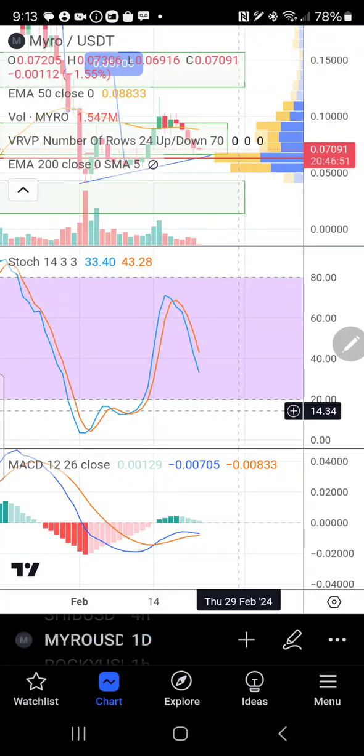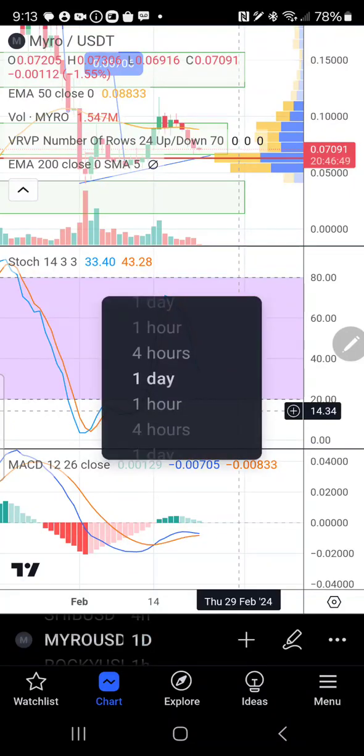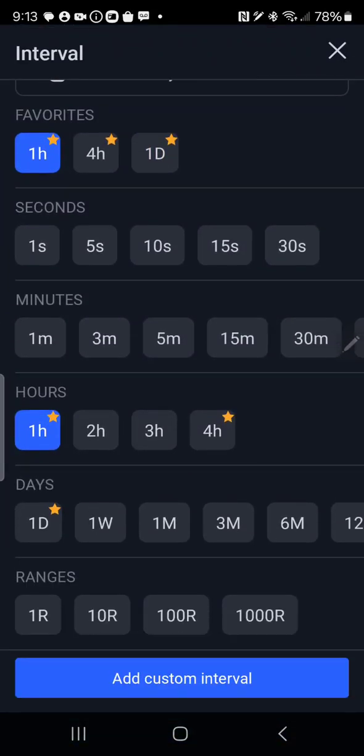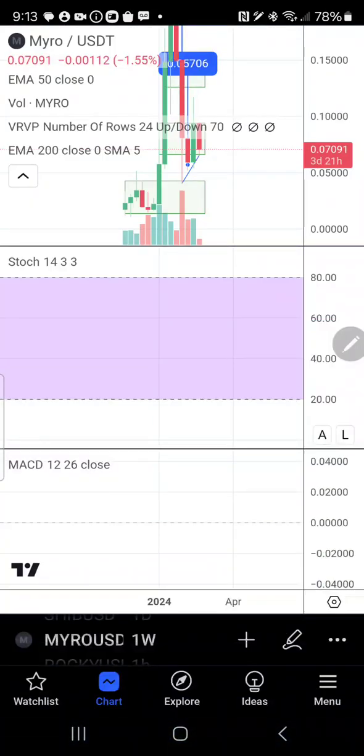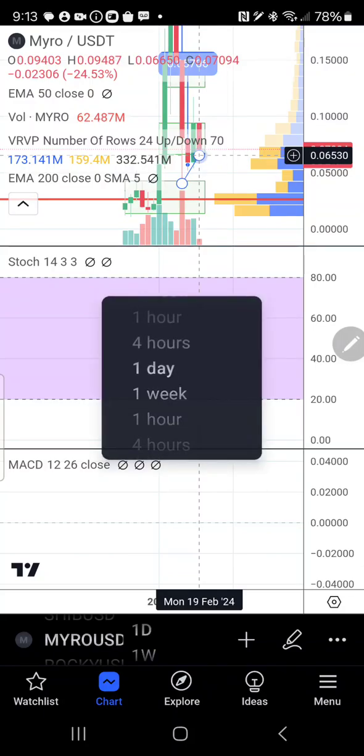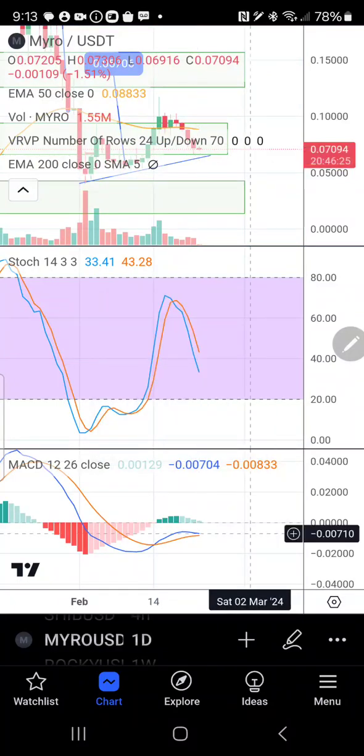Let's just look at the 1 week chart, and then we're going to quit, just to see if there's anything there. And I'm not sure if the 1 week chart will reveal much. No, it does not. So we're just going to stick with that 1 day chart. It does show the current red candle touching down on the ascending blue line, but we have no stochastic and no MACD because there's not enough price history to populate that data. So we'll have to end it right here on the 1 hour chart.